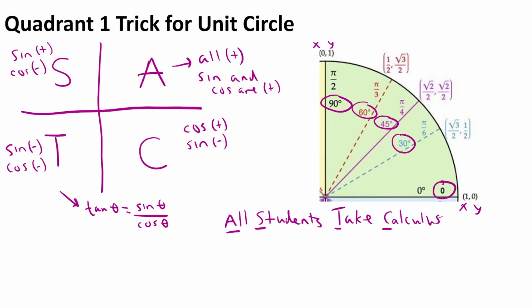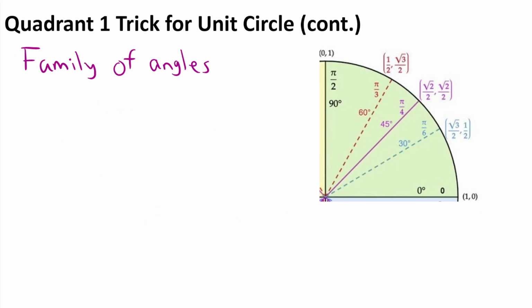But before that, there's one more thing about this quadrant that I'm going to show you, which is called the family of angles. If you remember from the unit circle, we were looking at a bunch of angles that had the same denominators, right? So the family of angles essentially represents the main three, or I call them the big three. So for example, the first family of angles would be the pi over 3 family. And in the pi over 3 family, obviously the first one has to be pi over 3.